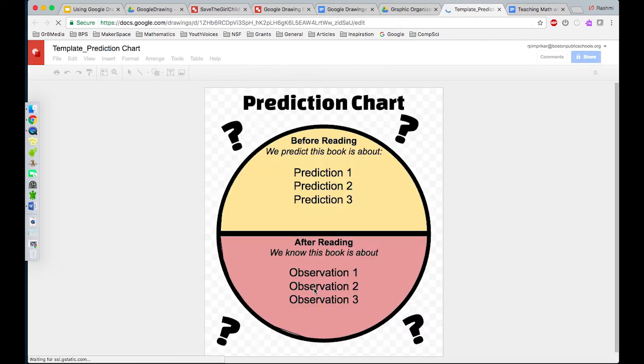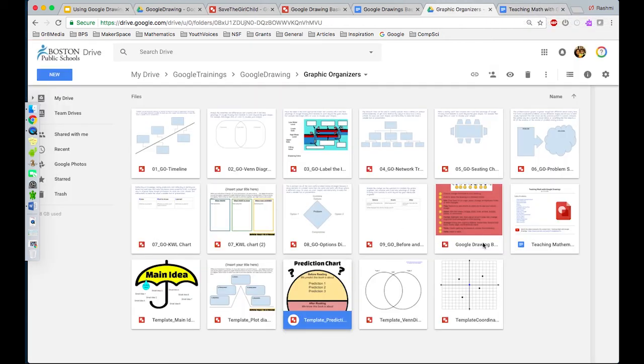We also have a template of a prediction chart that you could be using while you're reading a book, and asking students to fill this up. So these are really interactive graphic organizers that you could be sharing with your students in your classroom and using it for different purposes in science, math, English language arts, or different classes.